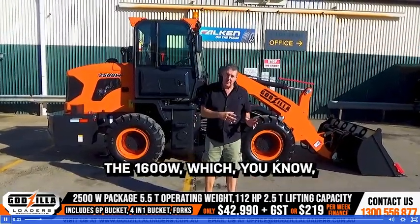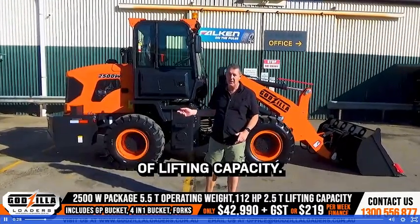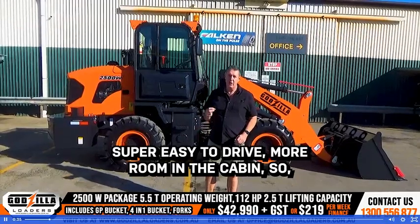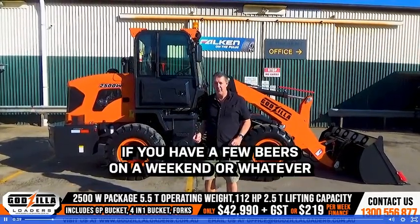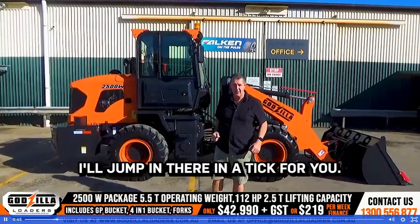The 1600W, if you've got a smaller property or whatever, this gets you almost another ton of lifting capacity, more horsepower, more space, and you've still got your electronic over hydraulic controls, super easy to drive, with more room in the cabin. So if you have a few beers on a weekend and you pack on the kilos, you still have more room in the cabin to move around. I'll show you. Remember, I'm 6'4", I'll jump in there in a tick for you, right?